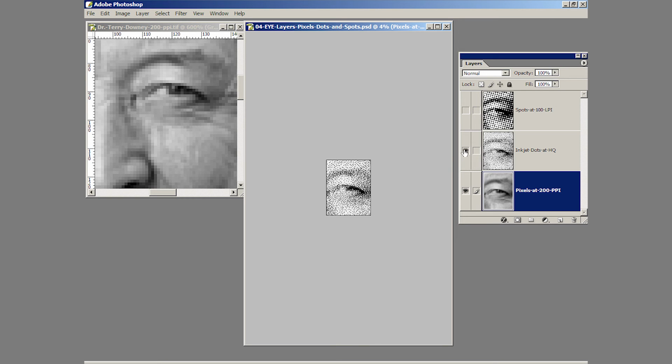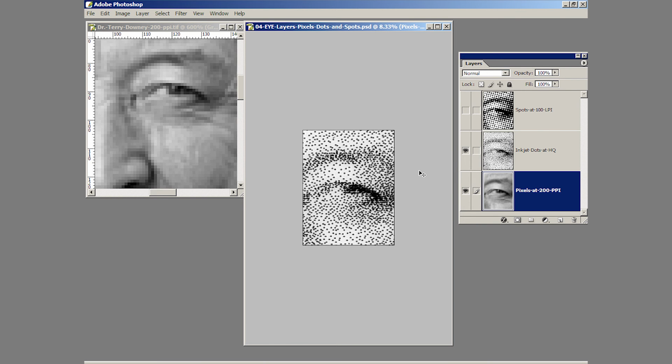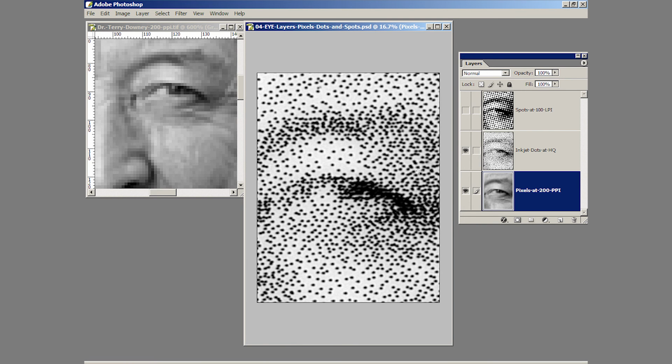We see this here. The output looks speckled because it's greatly magnified. In fact, this small segment of Terry's eye has been enlarged 5,000%. When printed on paper, these dots are invisible to the naked eye, and we perceive natural gray tones in the print. Every printer dot is exactly the same size. They've been dithered in various amounts to create different shades.